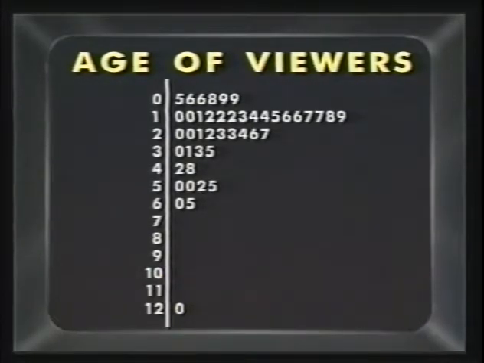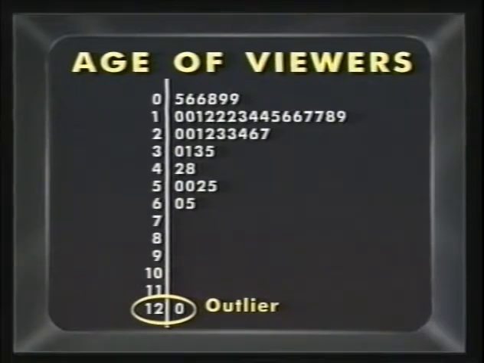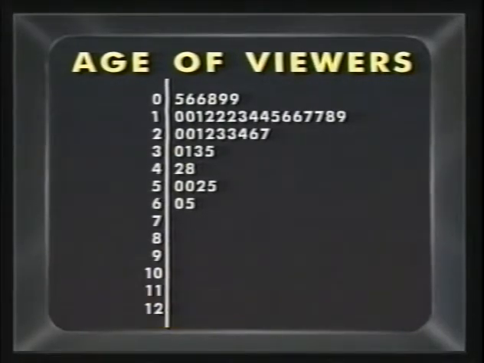The first thing that catches our eye about this distribution is a deviation. In this case, the deviation is an outlier, an individual point that falls outside the general pattern. It's not likely that any of the viewers was really 120 years old. It was probably a typing mistake, or perhaps someone played a joke, and the survey taker wrote down the ridiculous age without thinking about it. Outliers like this often point to errors in the data or to other unusual happenings. In this case, since the outlier is probably an error, we can eliminate it.